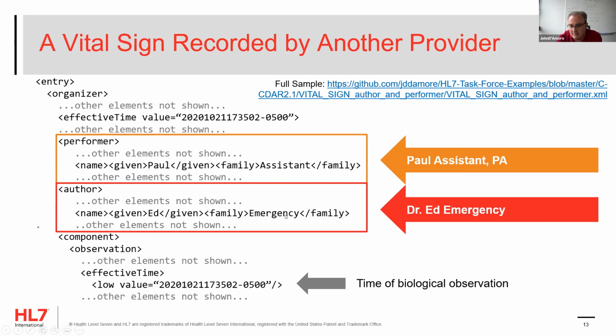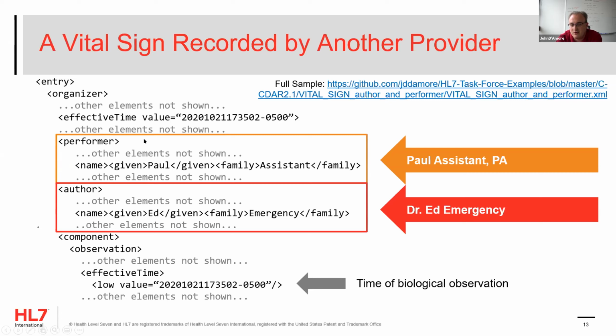The roles here are not distinct to the roles or the kind of licensure of the clinicians here. It could be inverted the other way, where maybe the doctor performs it and someone else puts it in the EHR. But that would be a way of tracking who performed the vital sign and who authored it. And often this could be the exact same person, so I don't want to say that this has to be different. It's just trying to hold this out through examples that they could be different.